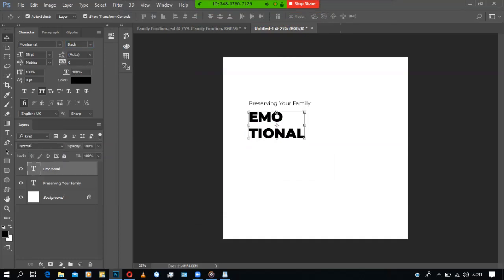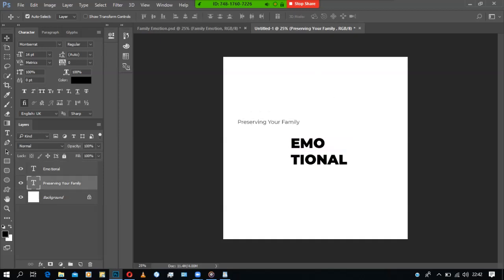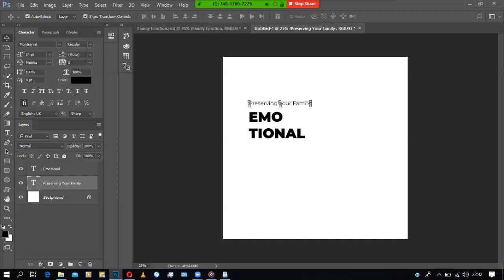Some of you doing this, you have to make sure you turn on your transformation control. When you first open your Photoshop, it will be like this. When you click, you won't see the controls around it. You won't see the control. But once you turn on your transformation control, then you can see.